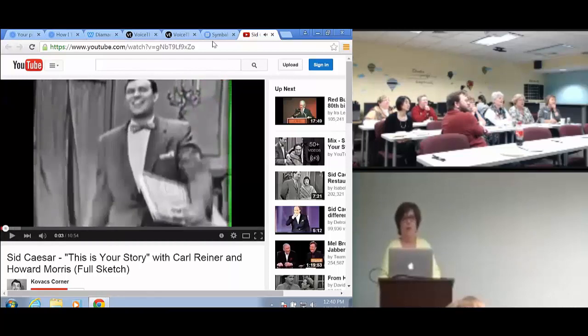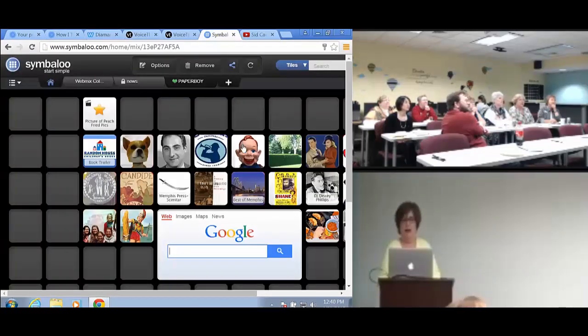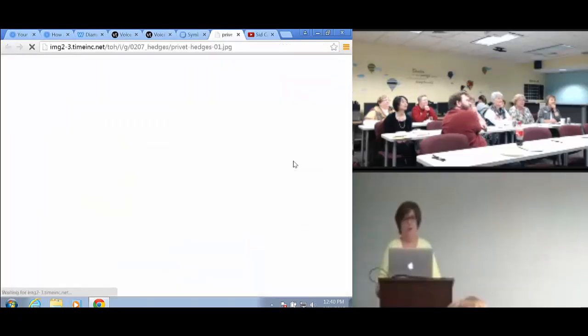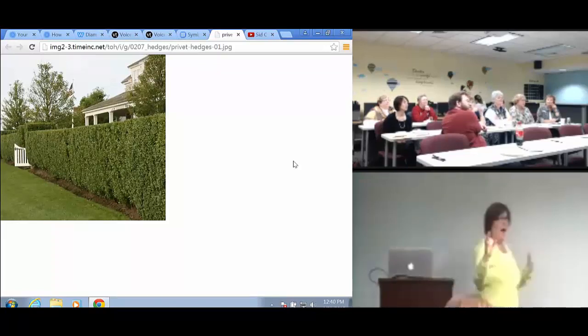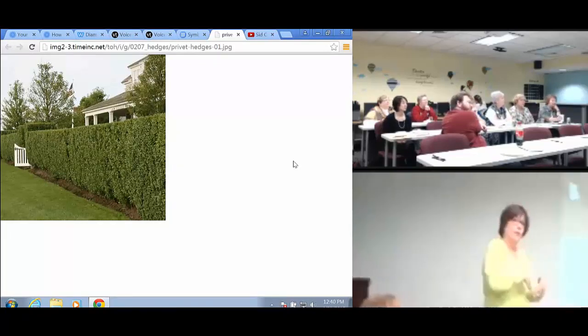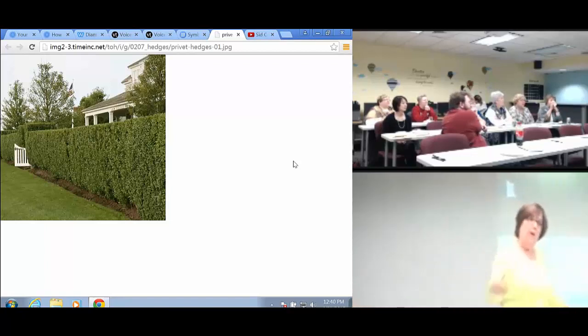So you can post all kinds of things on there. One of the things he talks about, this kid's a paper boy, is throwing the paper behind the privet hedge. My students had no idea what a privet hedge was, so there's a picture of one so they can remember what it is. So I encourage my students to create their own Symbaloo for all their projects so you can keep all your links in one place.